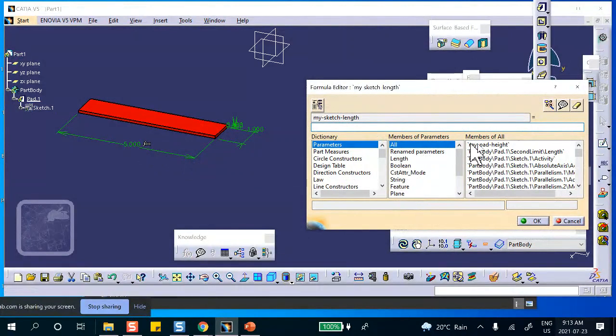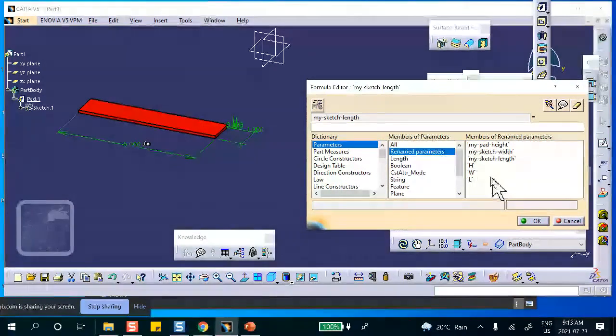Let's see. Renamed one right there. See that? Did I not create a parameter called L? There. It's going to cause you grief because the sketch is going to have dimension equal to 0. That's why I said you're not going to like this, but that's okay, no problem.